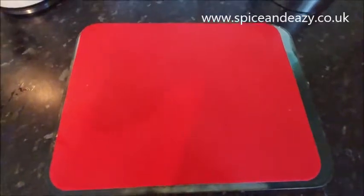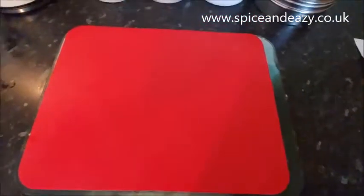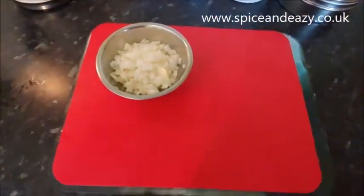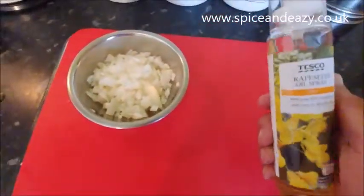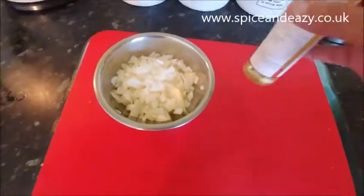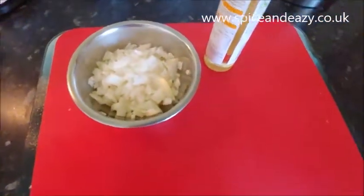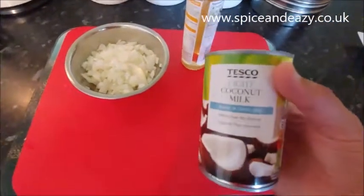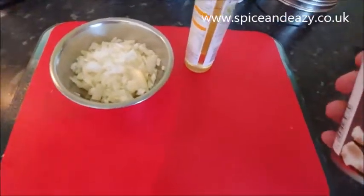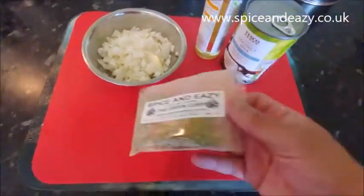Here are the instructions for the Thai green curry — that's all there is to it. You need one medium-large onion, finely chopped, and 60 grams of cooking oil. I'm using rapeseed oil spray — I've been told it's healthier than olive oil, but drop comments below if you know for sure. You also need one 400ml tin of coconut milk. I've got the light one for healthy eating. Any coconut milk will do, and don't forget the spice pack.